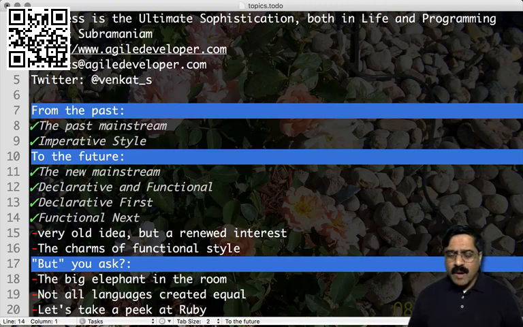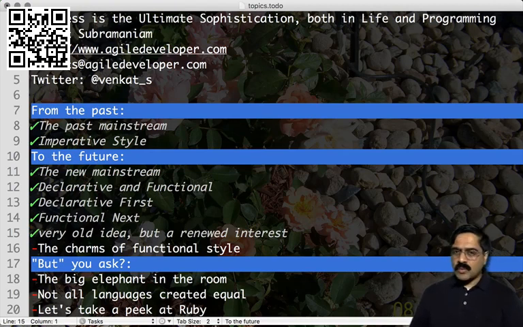It just was not popular in the mainstream languages. But almost all mainstream languages now are providing functional style of programming, which is really phenomenal. So this is a very old idea, but with renewed interest. What are some of the reasons for it? Well, the world we live in has changed quite a bit. The type of applications we develop, the type of data we process and deal with, a lot of these things are different from applications we developed 20, 30 years ago.